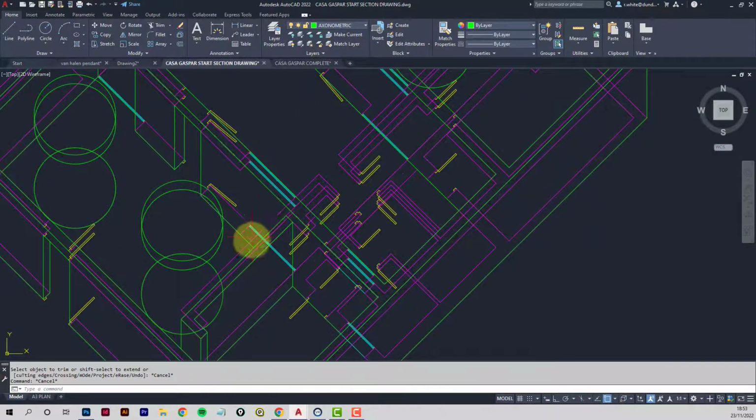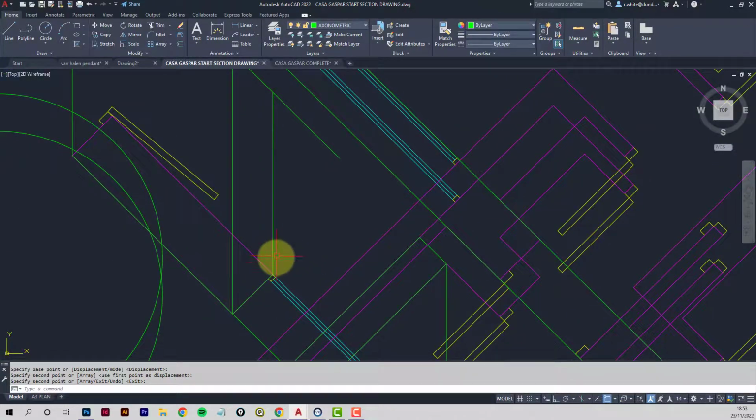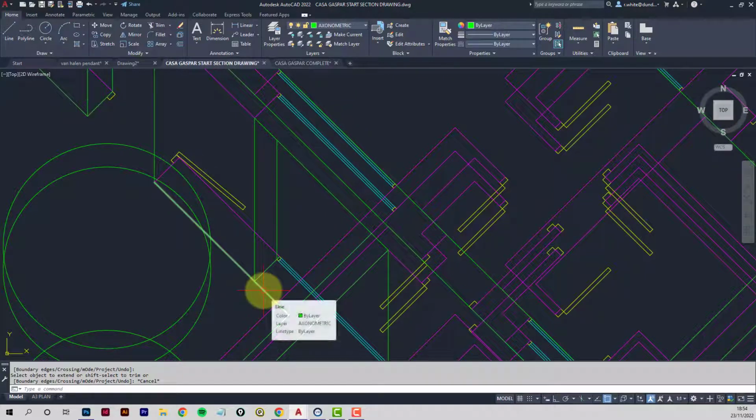Okay, we've got a window opening here that's partially visible, but we could use some of this. So copy 1, 2, 3, 4, enter from here to here. So it's not quite the same. We need to move this forwards by the thickness of the window frame. So we'll move from there to there. Okay, extend it, EX, click, extend this, extend it again. Okay, we're missing one line here, and this one would be shortened.